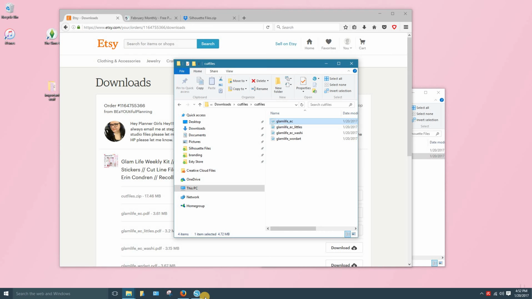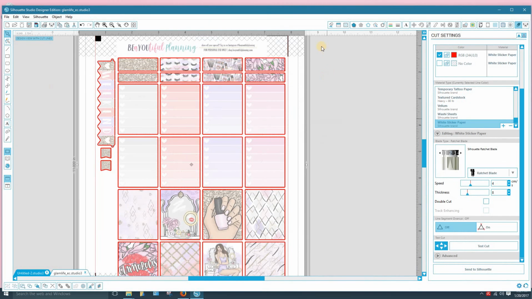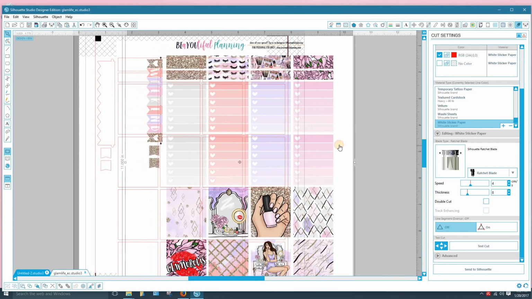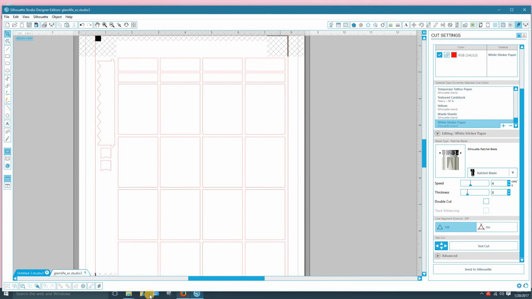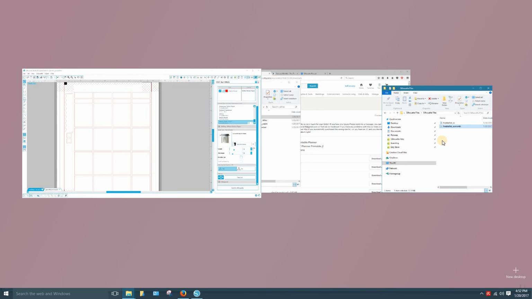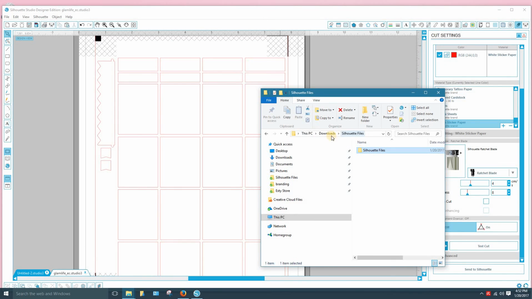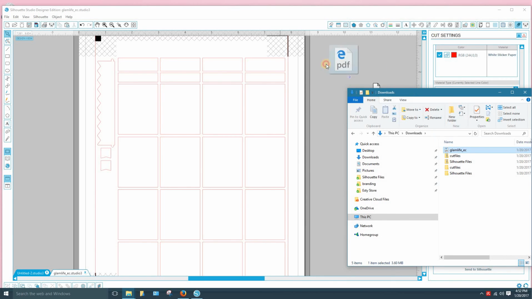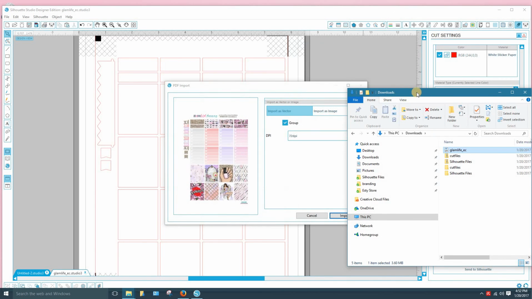And the other thing that you can do, if you see that with Etsy, I can only import a file in at a certain size. If you find that you want the image to be a little bit clearer, you can just delete that file and go into the files that I provided you, and I'm gonna just drag and drop the PDF file into Silhouette.